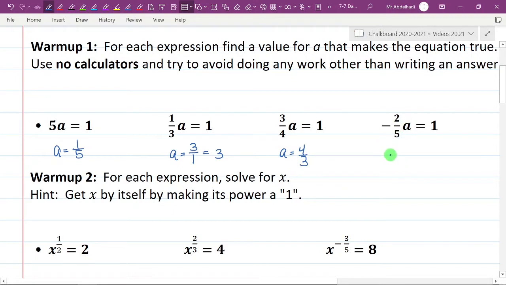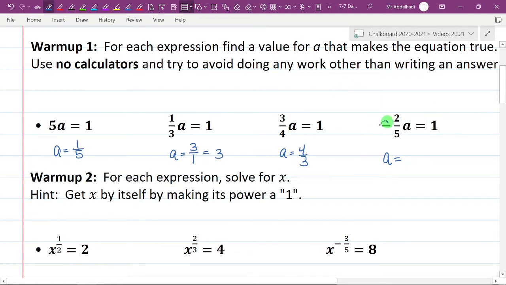How about -2/5? What's the multiplicative inverse of -2/5? Well, if you're going to get a 1, because that's what you have to get when you're multiplying to prove that they're opposites. When you multiply them, you get a 1. Just like when you have a fraction 2x over 2y and you cancel these out. They cancel out because they become a 1, right? They don't really disappear. They become a 1. So when you multiply two inverses, you get a 1.